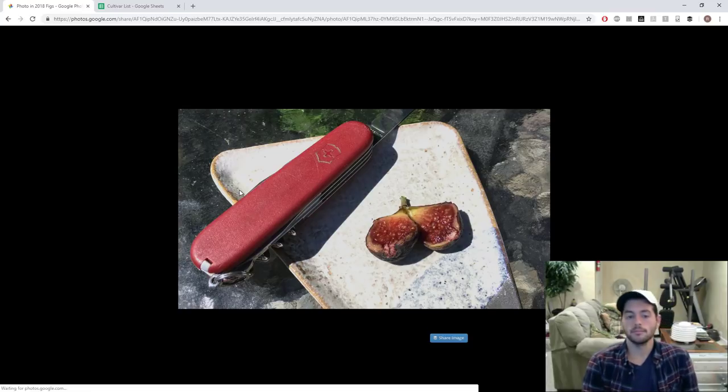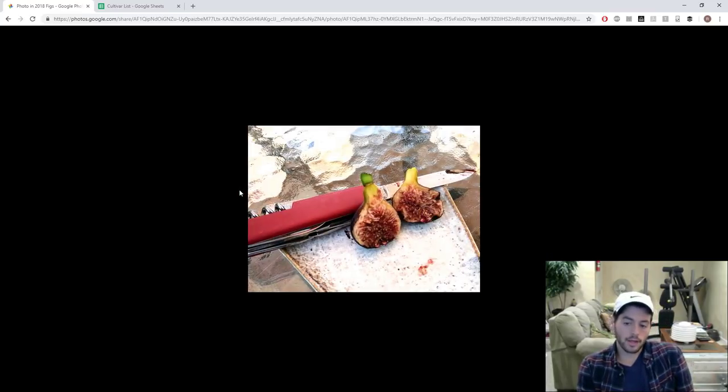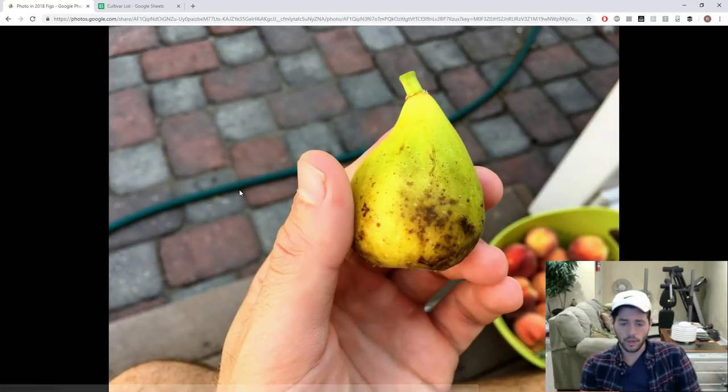That's insane. This year it was Suwadi, and this was the second variety I ripened, also with the help of the greenhouse. Amazing. I couldn't believe how good this was. I loved it last year, I loved it this year. The thing ripened its full crop probably before mid-August. It's a pretty early variety. I would say it's not super early, but it's quite early.